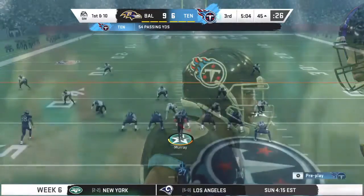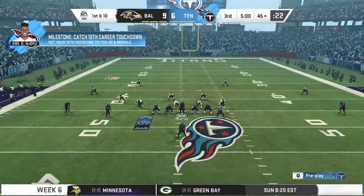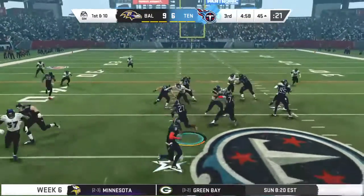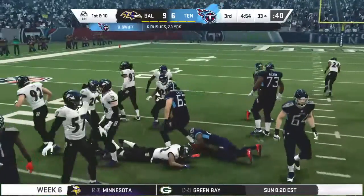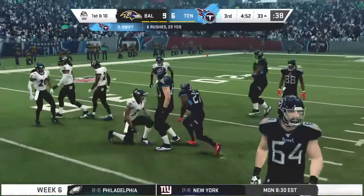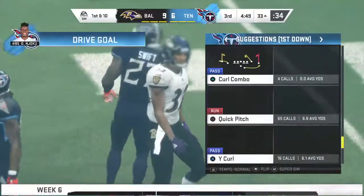On any given pass play, you never know exactly where your exit points are going to be. On this play, he was flushed to his left, still on the run, able to accurately throw the football for a nice first down. And he gets this inside the 35-yard line. First down, Titans, gain of 12.